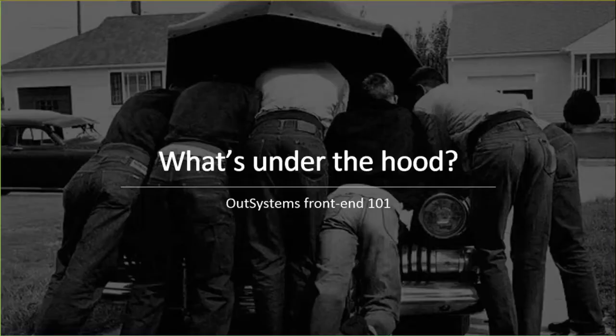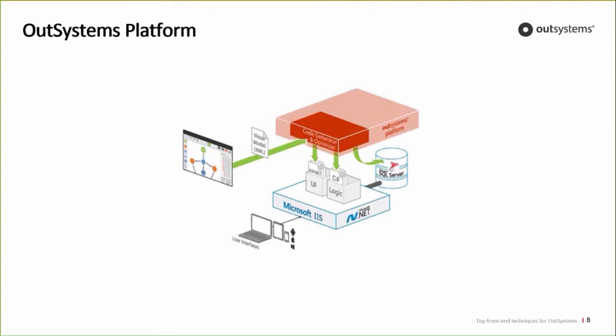Moving forward to the first chapter, so what's under the hood? Or it could also be named OutSystems Frontend 101. As you probably already know, in OutSystems you are working with Service Studio, which is the IDE. When we are working in Service Studio, under the hood it's creating an XML file called the OML, OutSystems Module Language. When we click Publish, this module is sent to the server where the code will be generated, both the code for the database, but also for the logic and the UI. And then it will run in different kinds of servers. In this example it would be the Microsoft server.